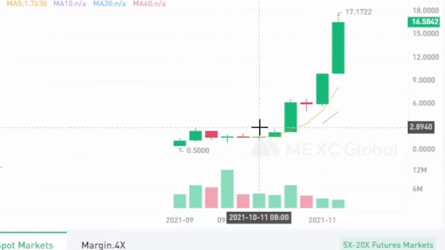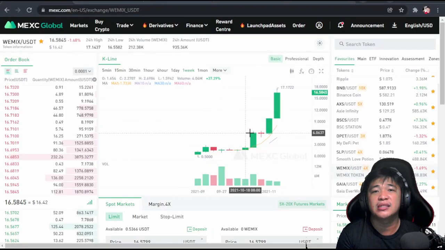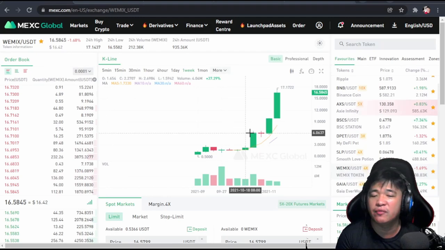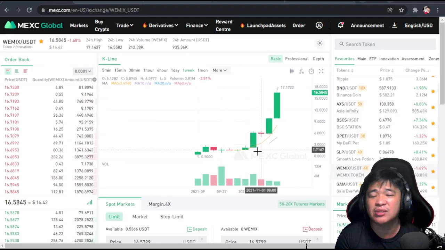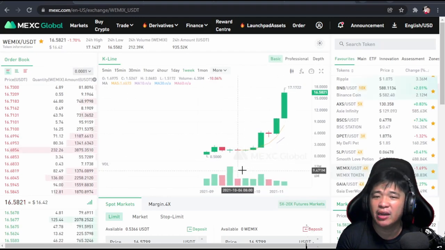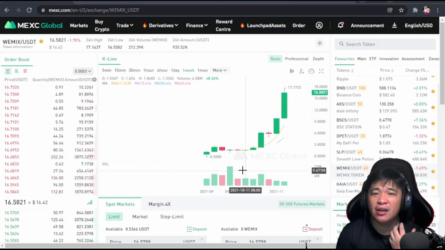So how much did you earn? Let's say you bought this for 0.5 and then you just wait for it. Wow, then that's gonna be a lot of earnings for you. All you have to do is wait and invest money. For me, because I was playing around with it, as of right now, I don't have any WeMix with me because I had to withdraw it, all right?